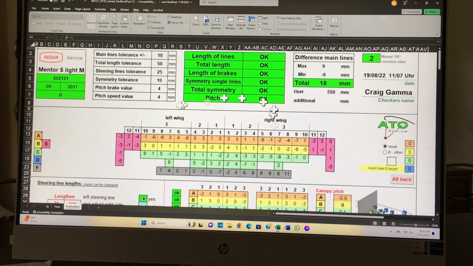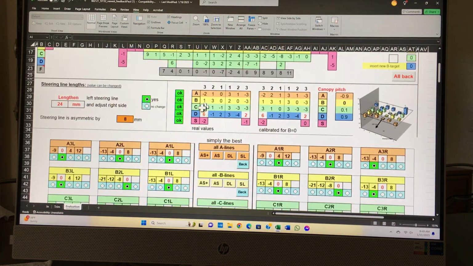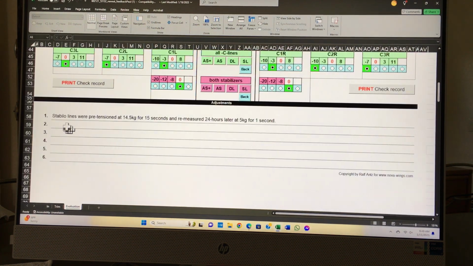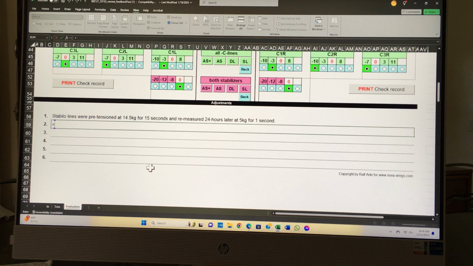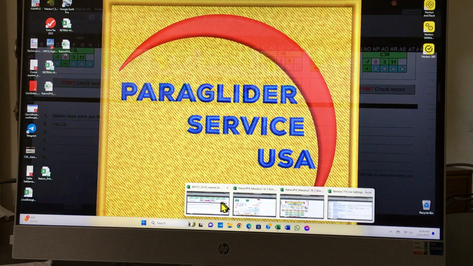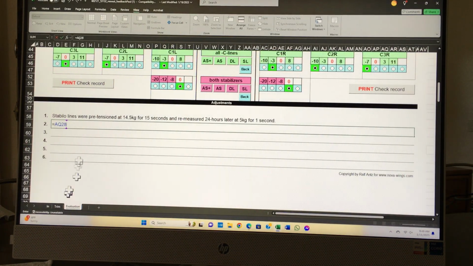But what is this glider's average shrinkage? The only way to know, because it's not telling us, it's behind the scenes, is there's a little code here. We'll go equals AQ28 over here, and then I'll hit enter. And where'd my screen go? I didn't like that. Enter. There we go. Okay. Must have hit the down arrow. So it's 9.128. So there's an average shrinkage of 9.128 millimeters throughout.